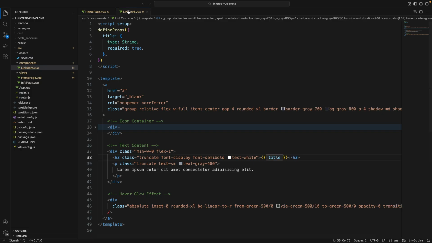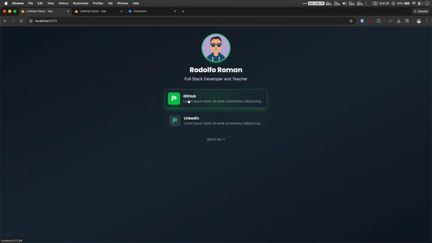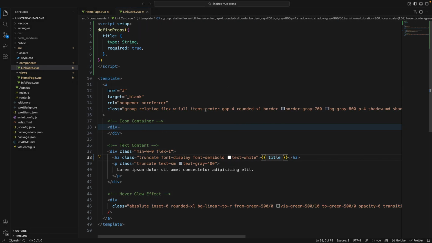So we send it through here. This receives it as a prop, and we tell it that it's a string. It will render that one over here. And when we do that, you will see that now we have GitHub and now we have LinkedIn. It's pretty neat, right? The way that this actually works, the way that it's sending that information. So we can render the elements the way that we need in our website. So that's the first one that I wanted to have, right?